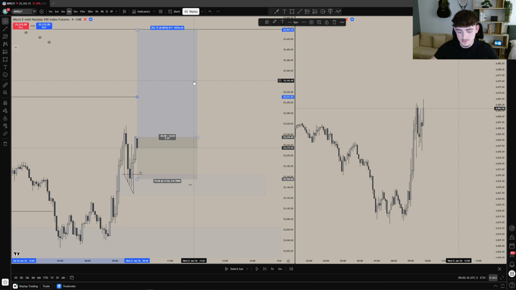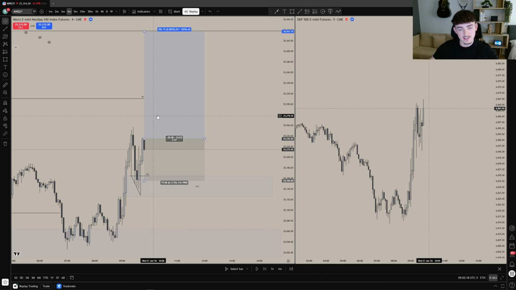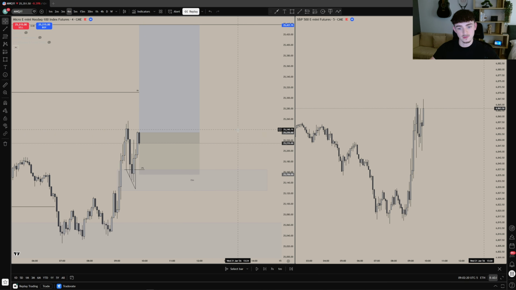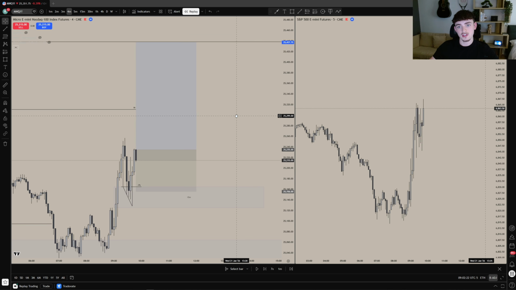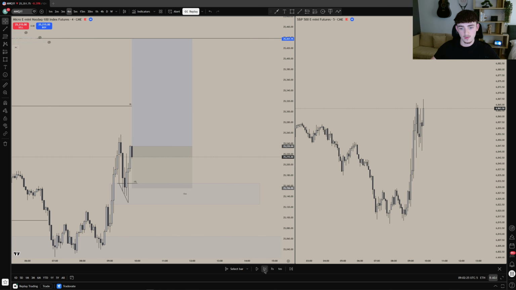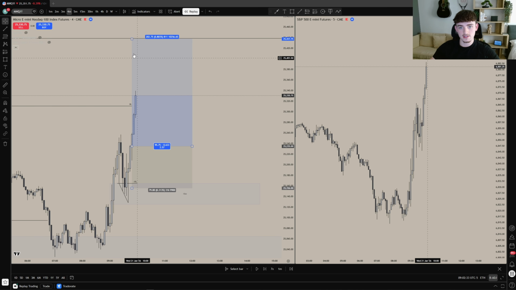I don't know what that is, but it's a higher time frame key level target as well. And we just want to see this play out and take our profits where we can. So we would have gone break even at this high. There we go, break even, and then price runs up. We get that first TP, which was a 1-to-1, I believe, around there.